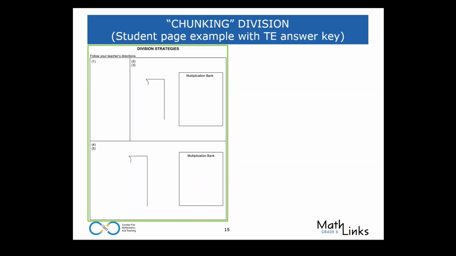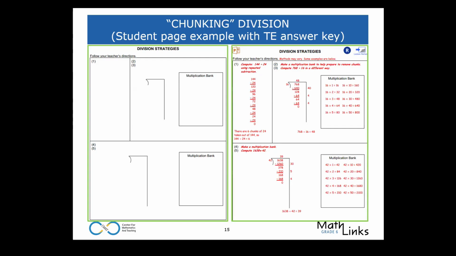When we get to long division, rather than jumping headfirst into the standard algorithm, we start with a sense-making strategy that we refer to as chunking division. Here you see open and inviting structured workspace. In the TE, you see how students create a multiplication bank that helps them divide out chunks of any size until they arrive at the quotient. It's a great bridge to the next lesson, which gets to the standard algorithm.